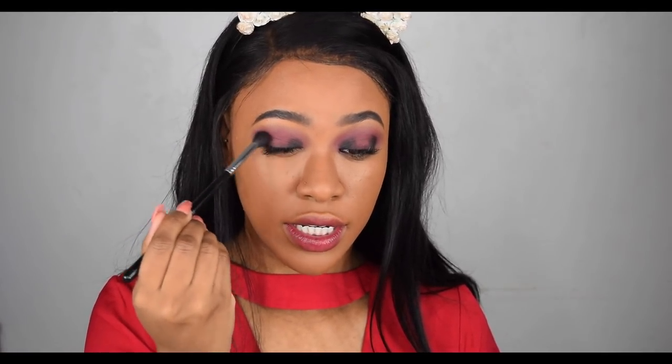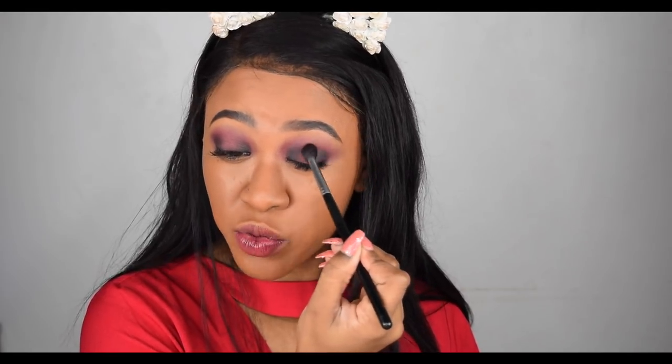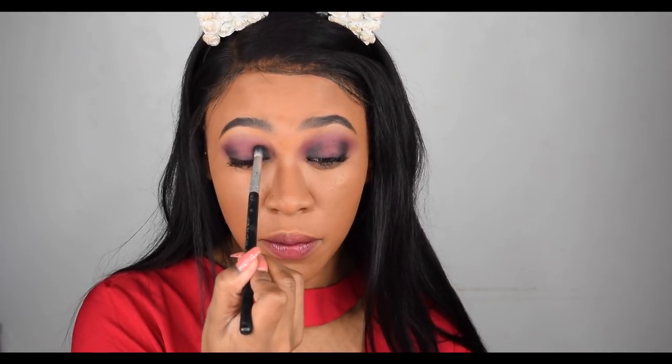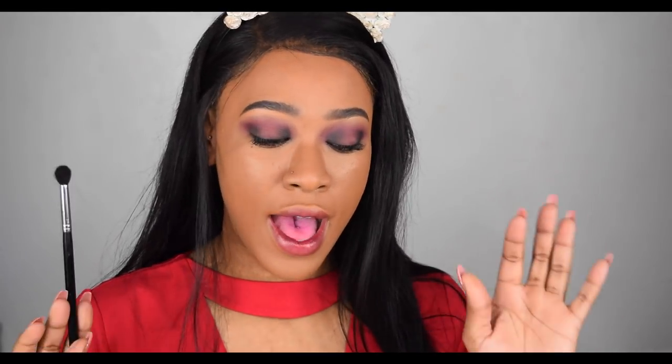Now I'm going to go back in with my previous brush and gently blend the edges of the black. Also regarding AliExpress — I got tons of questions about whether it's a trustworthy website. Honestly, I've never had a bad experience with AliExpress in terms of shopping or using my card. Everyone was worried about trusting the makeup products, but how do you really know about indie brands? Everyone sees an Instagram brand and purchases without thinking twice.